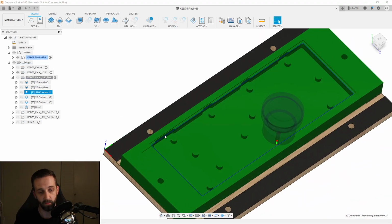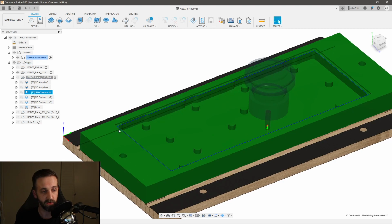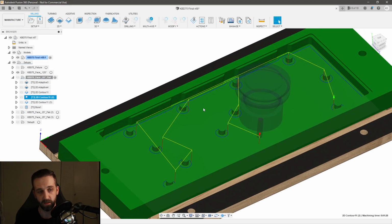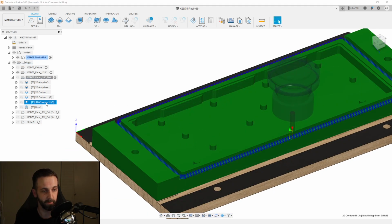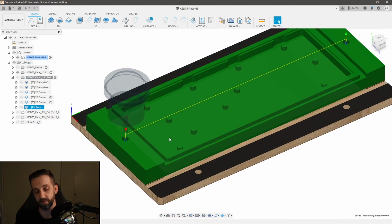Then I came in with a 2D contour, and I'll simulate this in a second so you can see it all at once, to chip off this little edge up here. And then I did a finishing pass to make sure all of these surfaces were at final size. And then I did a preliminary contouring operation, and I'll explain why I did that when we get down to the later steps. And then I milled in my dowel pins.